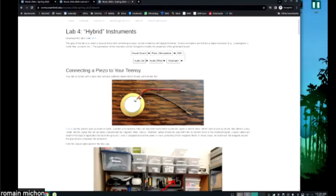So in audio equipment, if you need to send an analog audio signal over a long distance, you always need to have a shielded wire. So what is a shielded wire? A shielded wire is a wire where you have the positive wire slash pin in the middle, okay? And then this wire is surrounded by another wire. So it means that it's a coaxial cable, okay? And this wire is connected to the ground, okay?